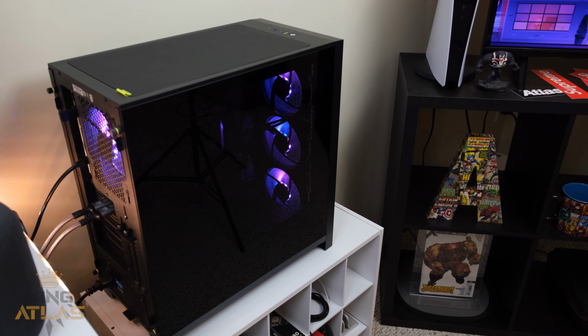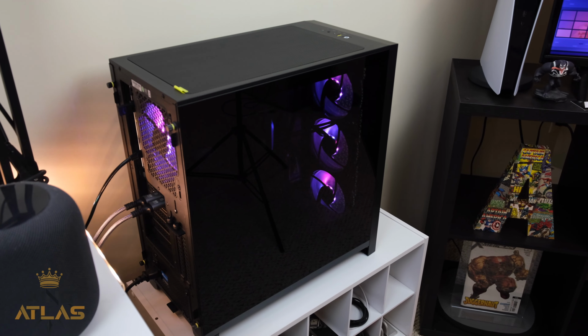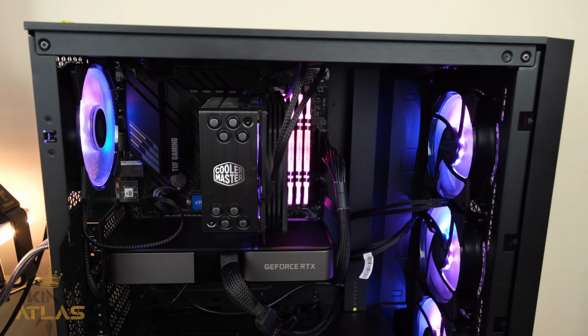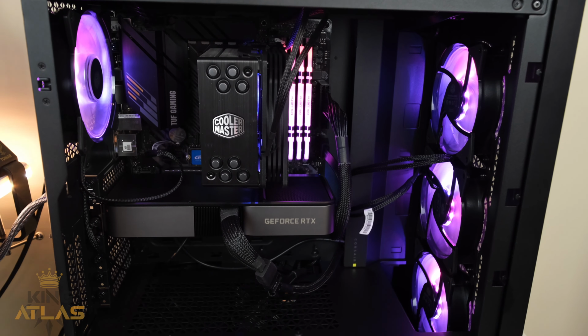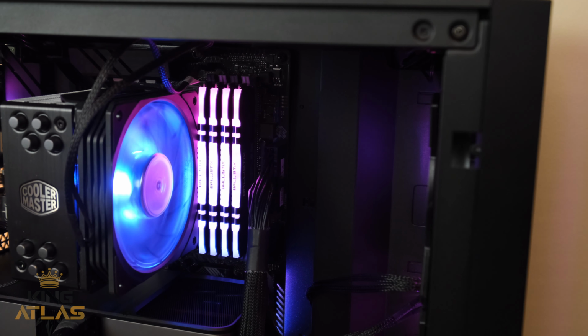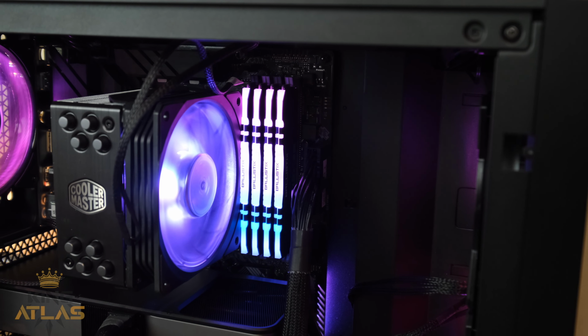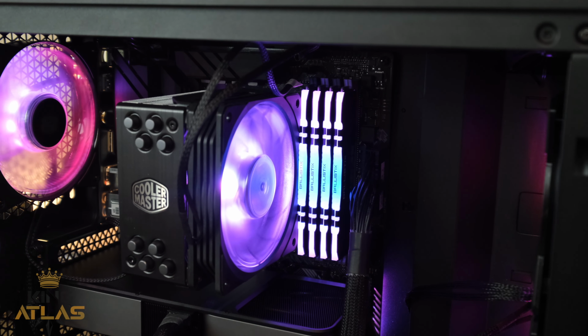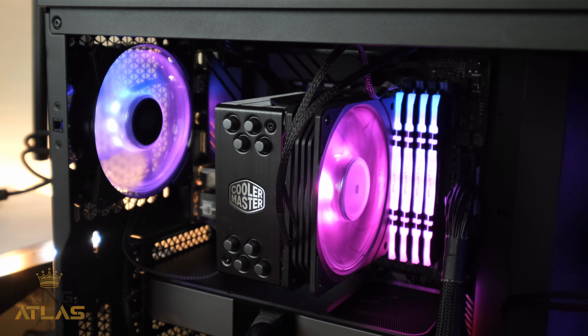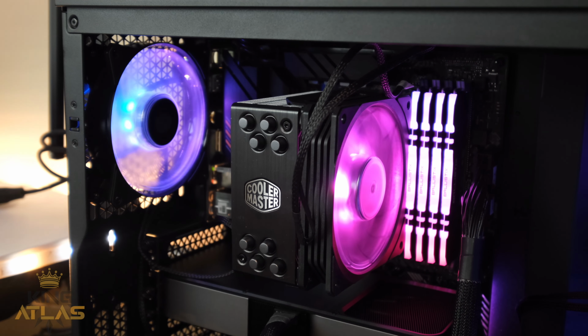Alrighty, now coming to the last and final piece of my setup here, I've added my botting PC. I pretty much run this 24/7 with the type of bots that I use, but this thing's got an RTX 3070 Founders Edition. I have 64 gigs of RAM. Now just know that this is my very first PC build. I'm a complete PC noob.